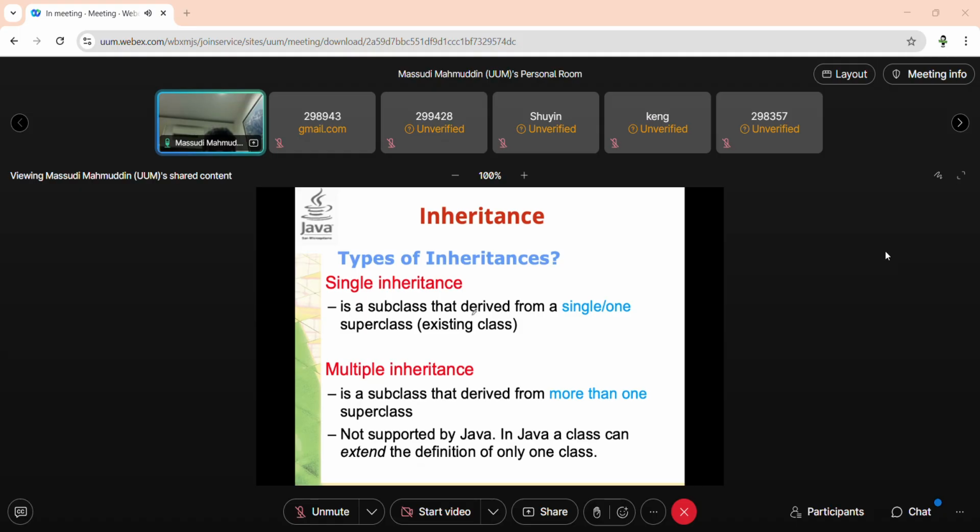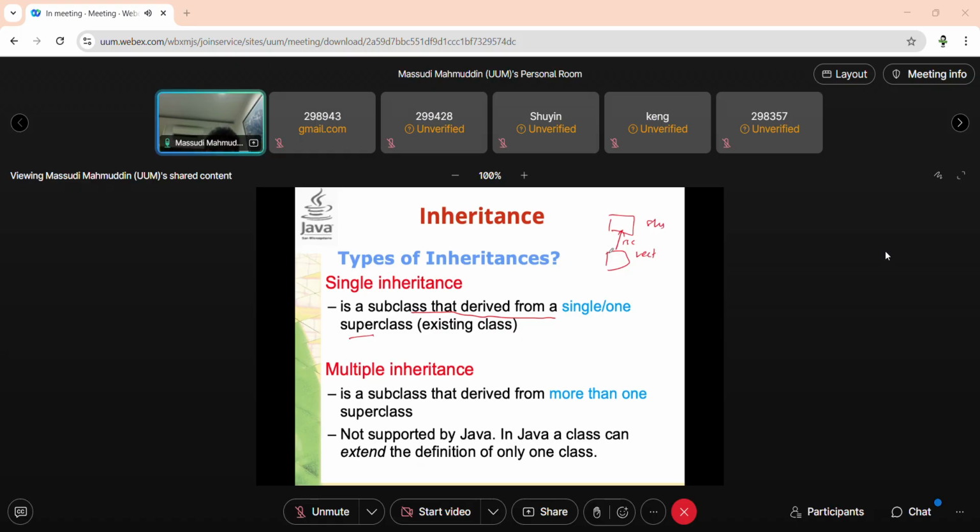We have single inheritance, meaning a subclass that derives from a single superclass. So for example, over here, this is rectangle just now, and this is shape, so they inherit, which is single inheritance. Multiple inheritance is a subclass that derives from more than one superclass.